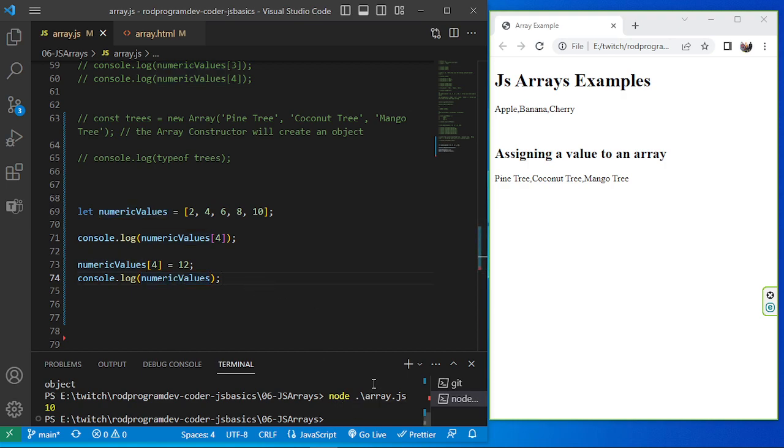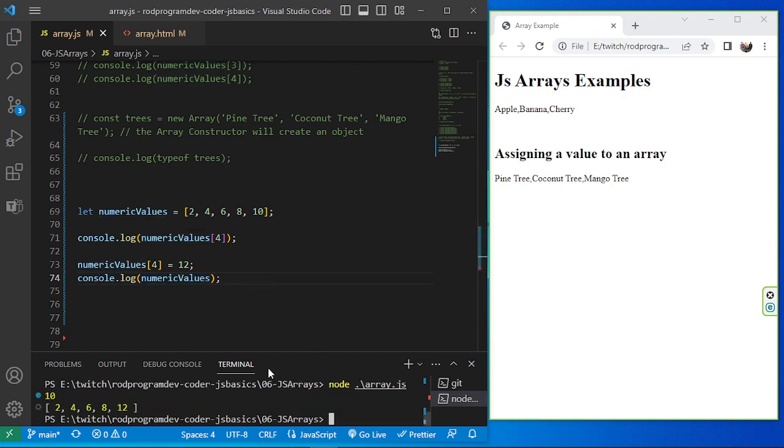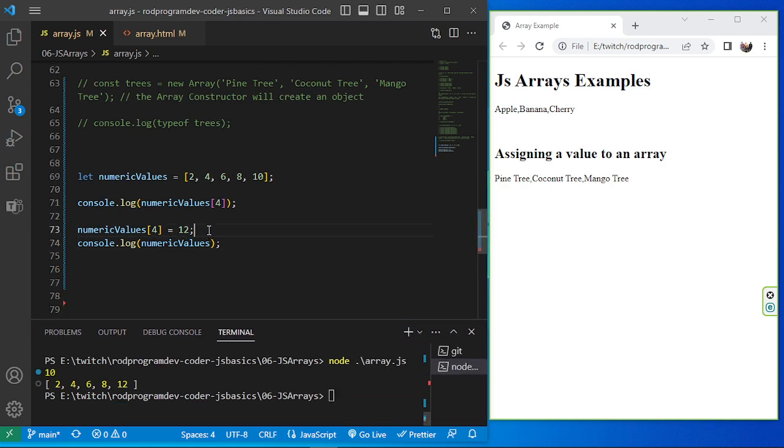Let's see what will be displayed now. So you would see we were able to assign a different value to that 4th element of the array. Or actually it's the 5th, right? 0, 1, 2, 3, 4. If we will be counting normally. But again, take note, arrays are 0 base.